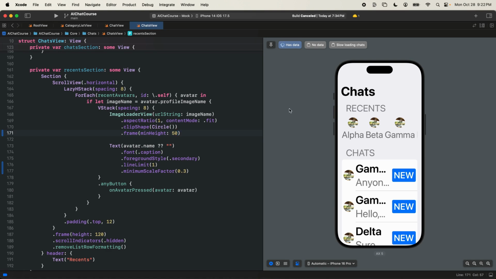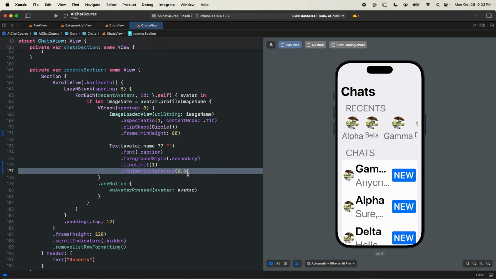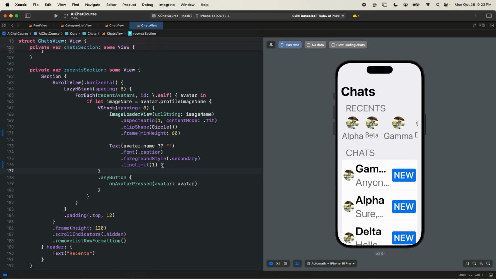And let's see what that looks like. So this might force the images to be a little bit bigger than they are now. And then the font, I think, will shrink a little bit. Let's go more. Let's go a minimum of 90. That's too much. Minimum of 70. 60. And that looks decent. The minimum scale factor of the text is actually making the text look like different font sizes. Let's just remove that. Maybe we'll force it all to be the full-sized text. That looks fine.